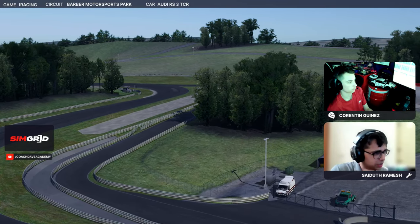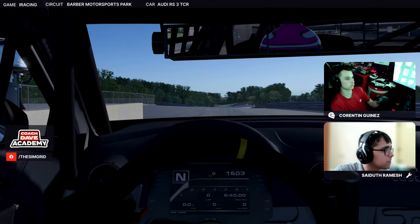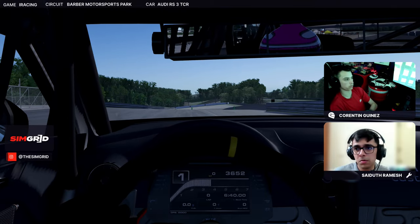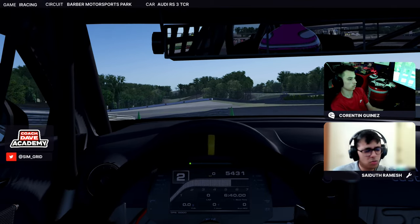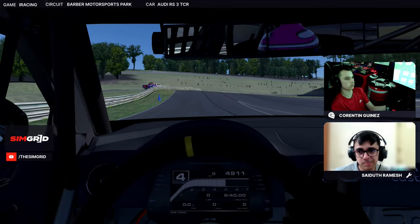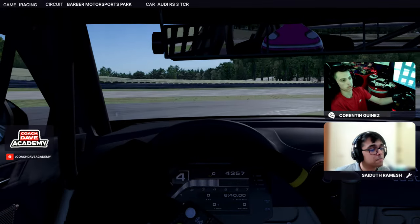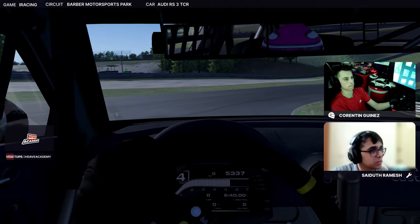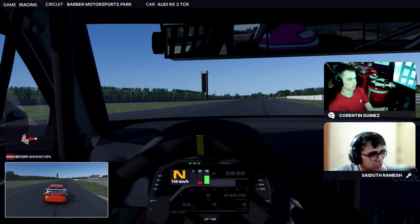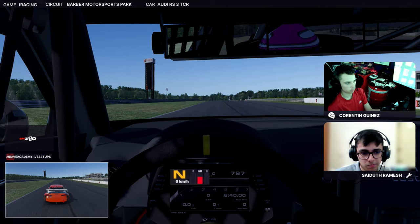Just going to click on the rear for now, for the ride height. We'll see how it affects it. I have, let's say, 1.060 for the fuel. 1.6, okay, so we'll need either 5 or 6. Yeah, it says I have 3.76 laps of fuel. Okay, yep, that's fine, because then you have one out lap, two flying laps, and just so we're not on the edge. Here are my lap times. Better.